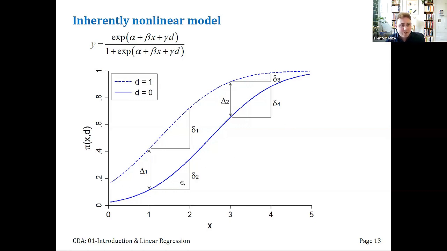But it's going to make things harder because the capital deltas, the triangles here, are different in size depending where we're looking. The lowercase deltas, which is the effect of x, are different in size depending on where you're looking. They're also different in size depending on which group you're looking at. So quickly look at delta 3 and delta 4, zone in on those. So that's now the effect of x. It's the effect of aging from 3 to 4. But you can see it's way bigger for this group than it is for this group. So that's another side of the interaction effect we'll talk about.